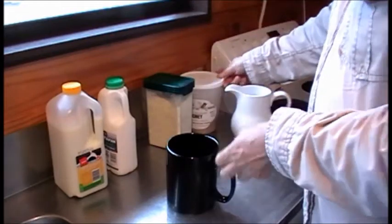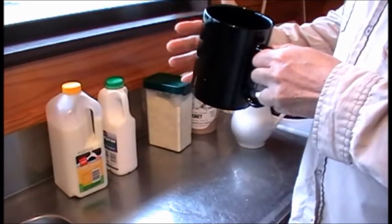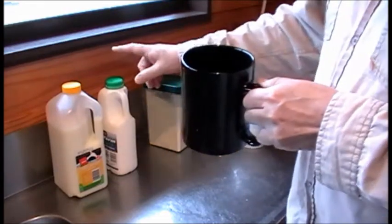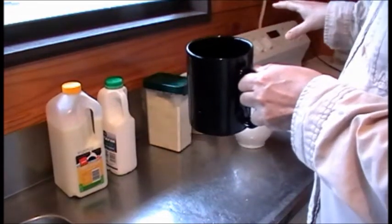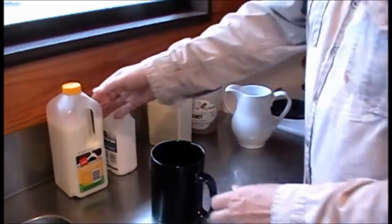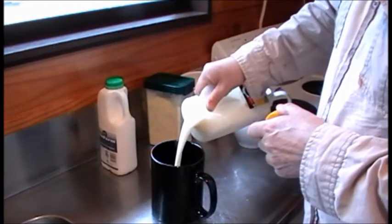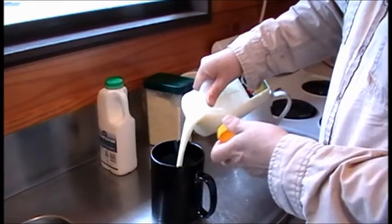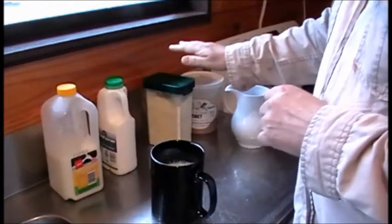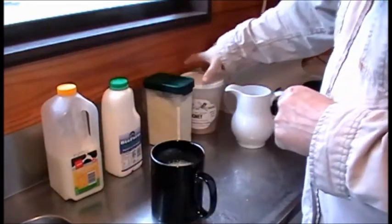So the steps are: microwave the milk to a temperature just under boiling, then cool it off so we don't kill the culture, put the culture in, and then put it into a warm place for about 6 hours to turn into yogurt. Now the first step is to put the milk in — I'll put in about half a litre, because that's what this container holds. I'll leave a gap at the top because I'm going to put in some milk powder mixture, also the yogurt, and also a bit of honey.